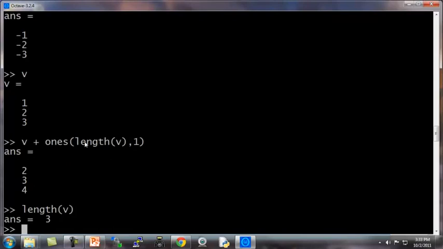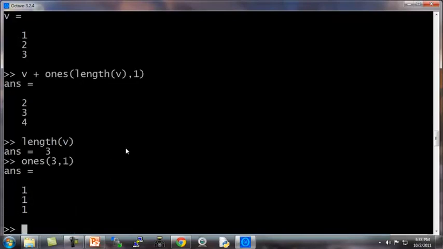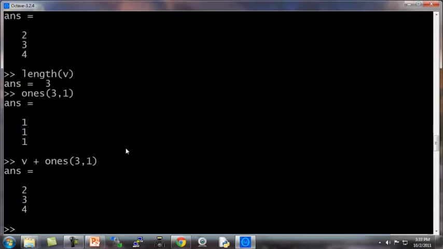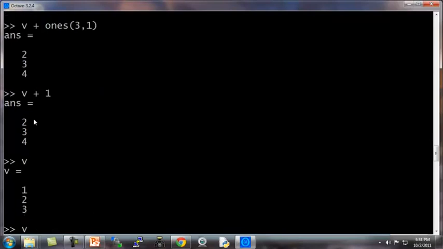So ones, length of V by 1, this is ones of 3 by 1. So that's ones 3 by 1 on the right. And what I did was V plus ones 3 by 1, which is adding this vector of all ones to V, and so this increments V by 1. And another simpler way to do it is actually to type V plus 1, right? So here's V, and V plus 1 also means to add 1 element-wise to each of the elements of V.